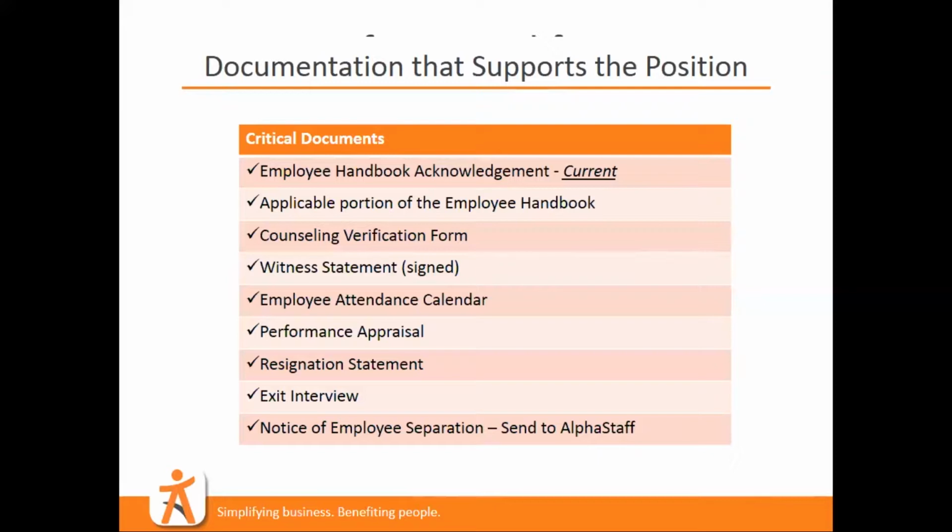have documented. I need to know, what was the final incident that caused separation? How did it occur? Who was involved? And then we also want the other counseling verification forms to make sure that we can present, if this incident didn't justify immediate dismissal in and of itself, that the person was aware of the policy, knew they were subject to it, and the consequence for violating, and that this was a repeat of that violated policy. In addition, we look for witness statements, and I would encourage you to get the witness statement at the time the incident occurs.